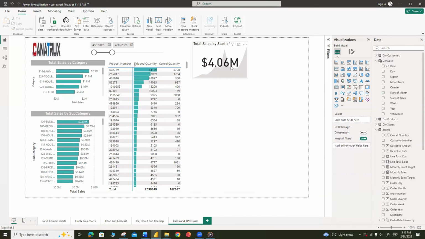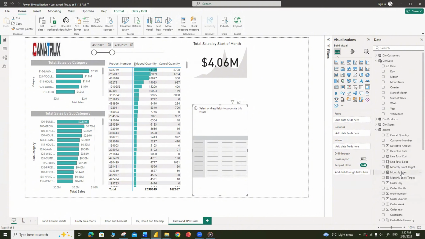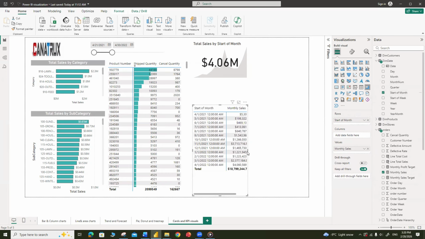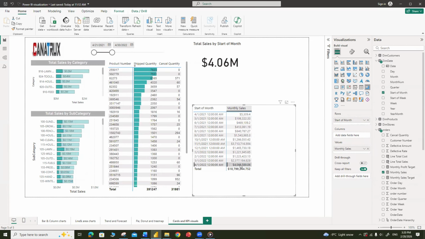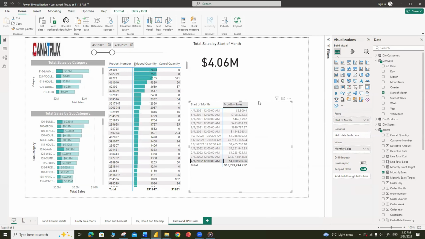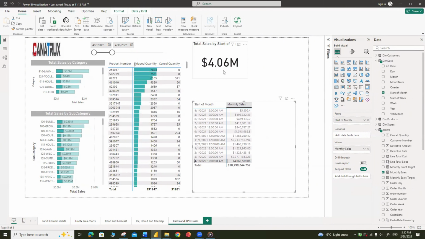To validate that, let's insert a matrix visual. We'll drag total sales into values and start of month into rows. Now we can see that the most recent month generated $4.06 million in sales. And that matches the KPI exactly. So far, so good. Now, the KPI visual has one more optional field: target.